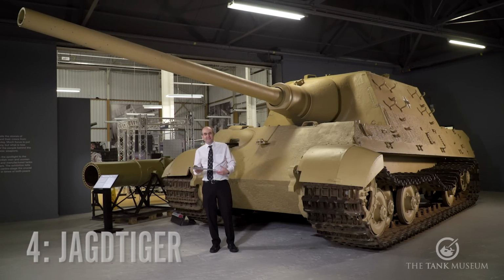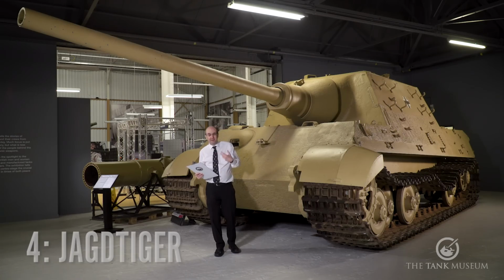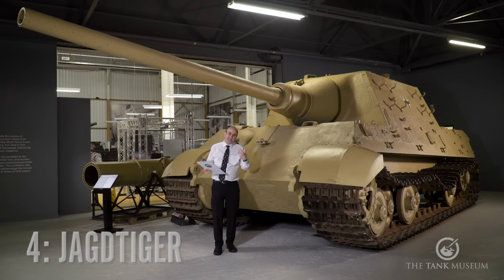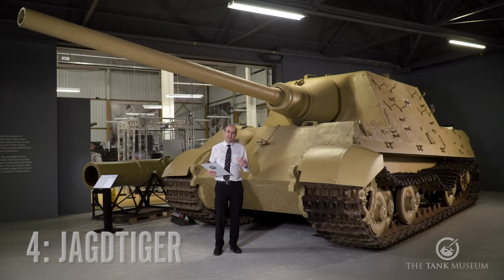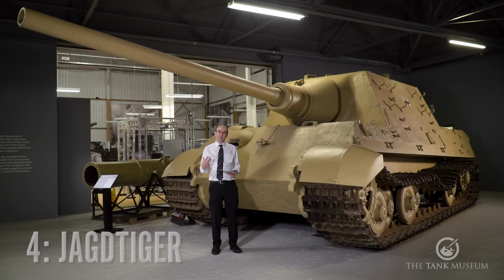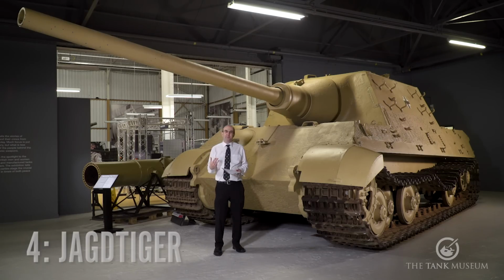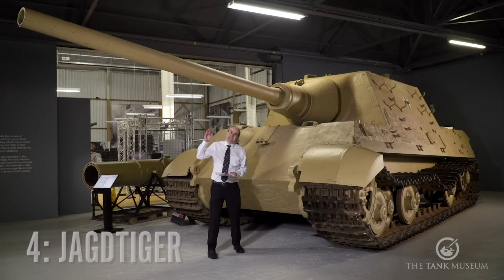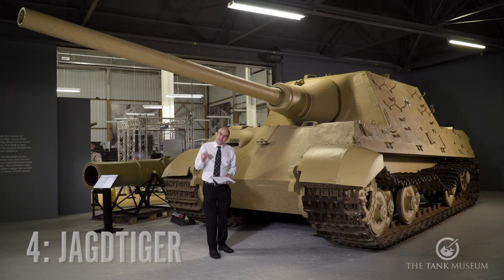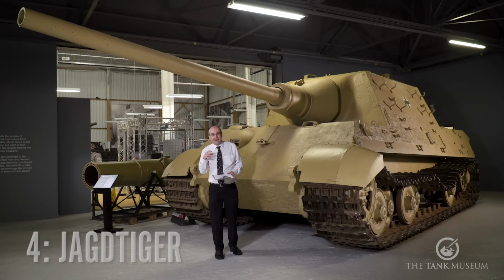And probably the most important lesson was that there are basically two types of company about how they view the importance of logistics. First type takes it seriously and includes the logistics and supply chain people on the top table. The second type of organization dispatches the shipping managers to drag their knuckles to the caverns underneath the building. And Jagdtiger says to me that the Germans in the Second World War were in the second category.